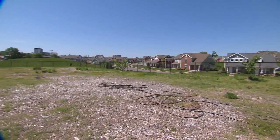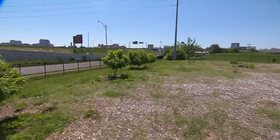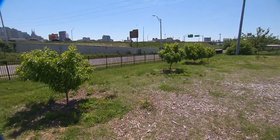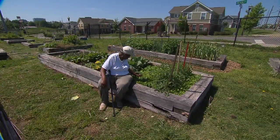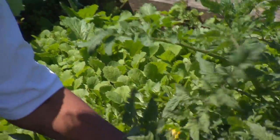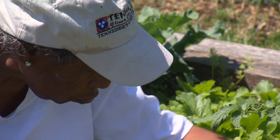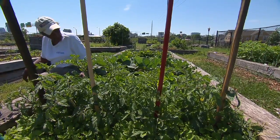So this was all just vacant property for a few years. And instead of putting more homes here, they decided it would be better, since it's so close to the interstate. They didn't feel that that was the best need for development. So they turned it into community gardens. So MDHA started that initiative in 2010 and have really expanded since then. We've added about 30 new garden plots since then.